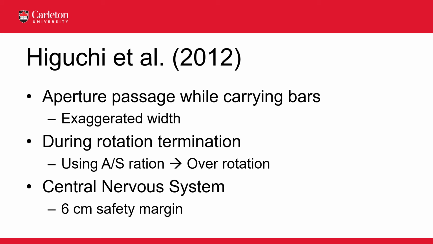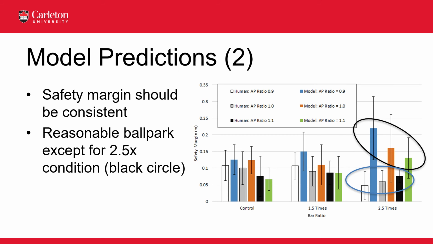rotation termination in the model now computes the absolute difference between the geometric properties of the aperture and the geometric properties of the body schema. So I'm sort of using their idea and incorporating it in my model. To run these experiments, I took the exact same model as the previous study with the exact same parameters, modifying the robot size to match the size of the participants described in this study, and I added a bar for them to carry according to the bar sizes described in the study.